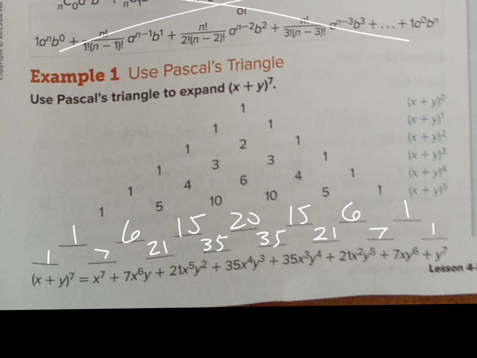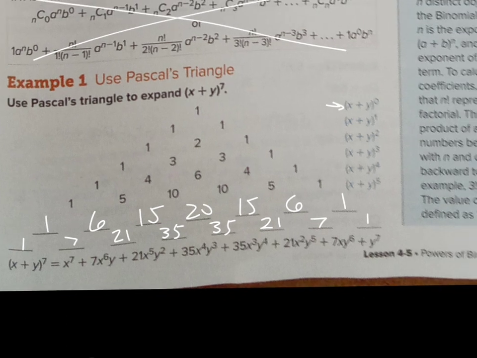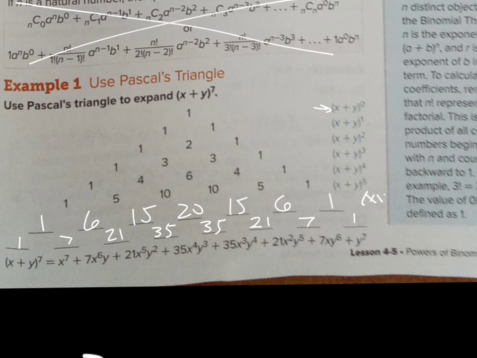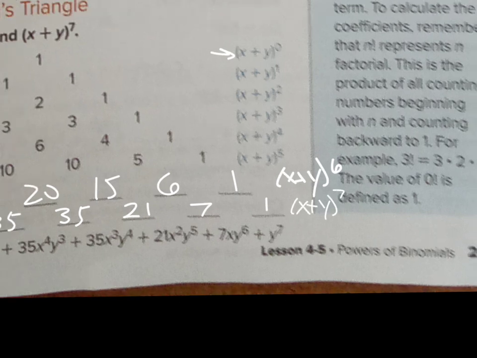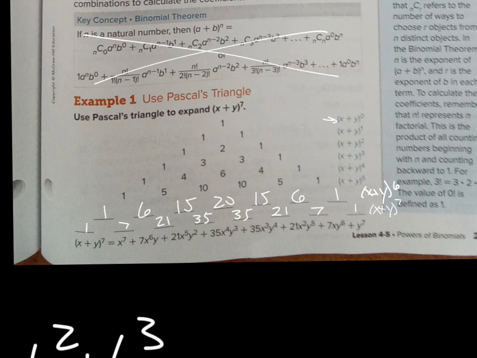And so, they kind of did it over here. Mine's a little blurry, but they're lining up each line. And so then this ends on the 5th. So then, if you're still filling it out, this would be x plus y to the 6th. And then this last one would be x plus y to the 7th, and so on and so on. So there cannot be any negatives in this kind. Yeah, there can, but not for this part of it. You're never going to have a negative. It's always going to be a positive here. We actually do one that you're asking about, okay? So that's the first thing.